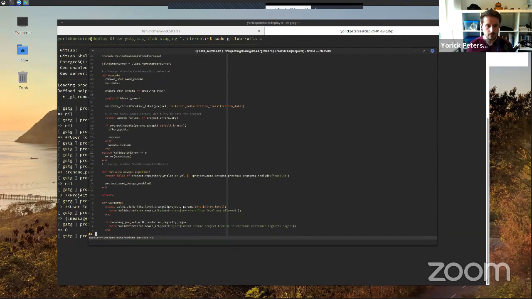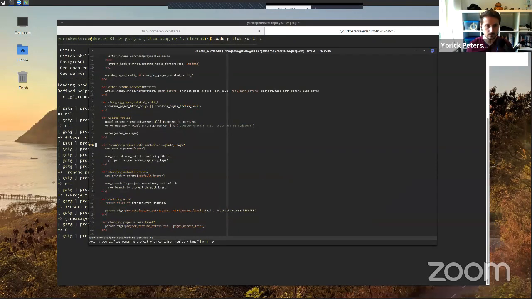Cannot rename projects with container registry. Let me make this bigger. New path project has container registry tags.